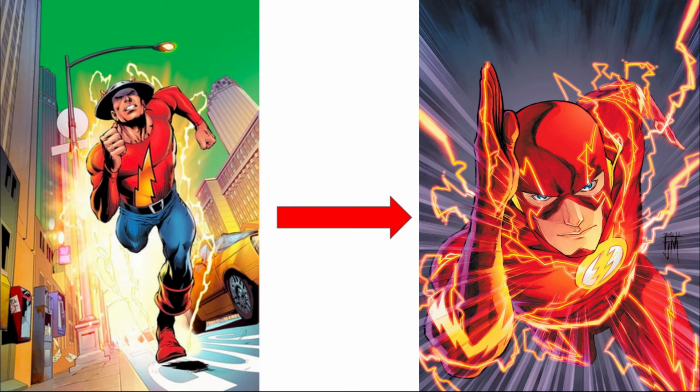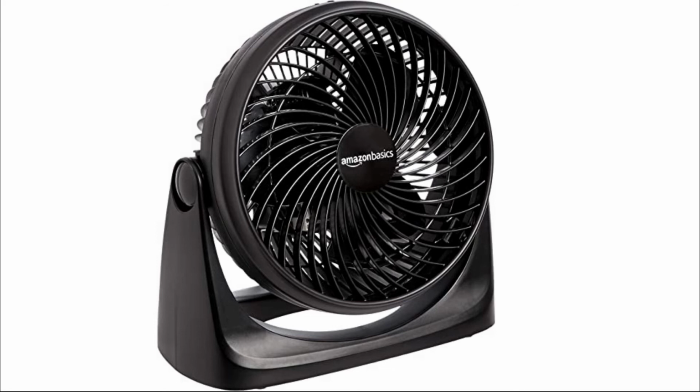Barry starts in a science lab, and believe it or not, Jay Garrick actually has a lot to do with Barry's origin. Actually, right before he got his powers, he was reading a comic of Jay. So yeah, he was a pretty big fan. While reading the comic, Barry thought to himself what it would be like to be the fastest man on Earth.